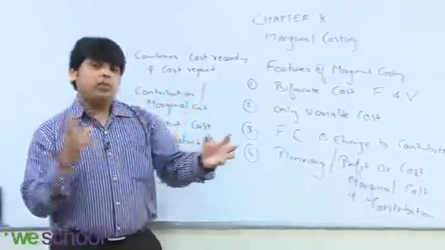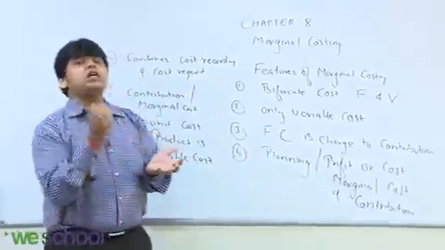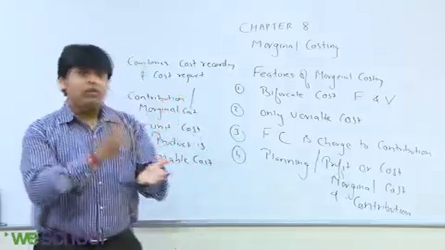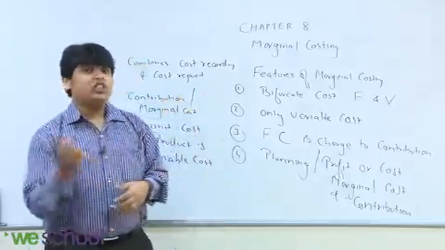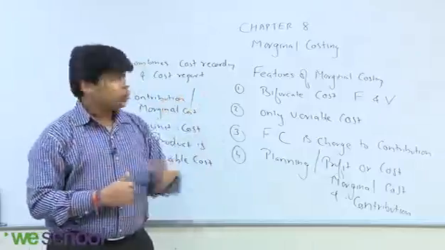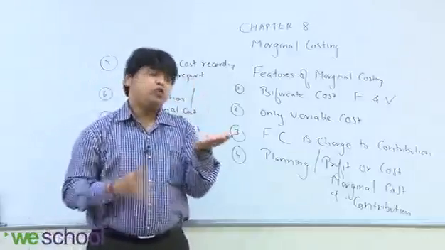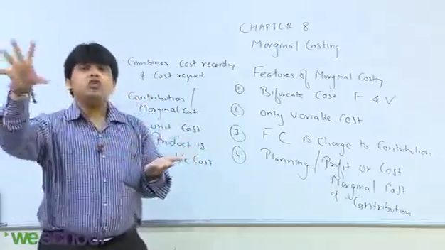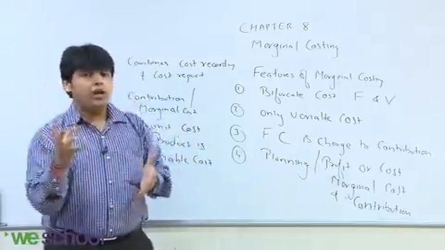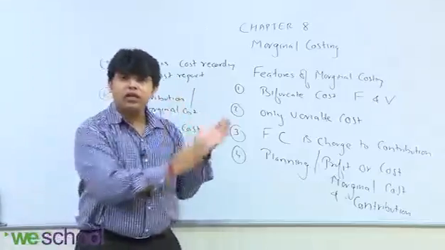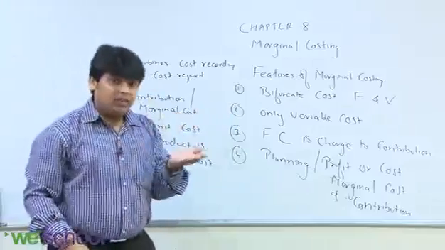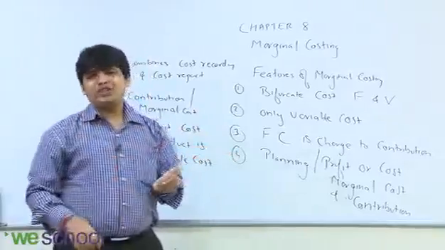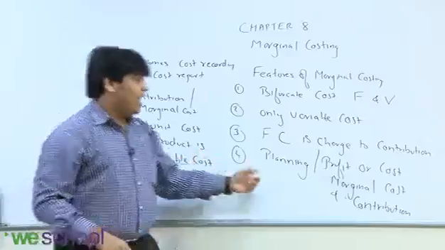Suppose in this year you have produced 1 lakh units and the fixed cost incurred by you is 10,000 crores. So that fixed cost will be charged to the total contribution, but it is not charged to a particular product. So I have given the example. Suppose you have produced 1 lakh units. Out of that you have sold 80,000 units. So for 80,000 units you will calculate the contribution, and the whole fixed cost of that particular year will be charged from that contribution. That means the remaining 20,000 units which are there in the godown will not have any element of fixed cost.